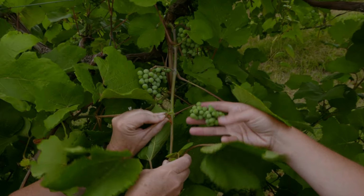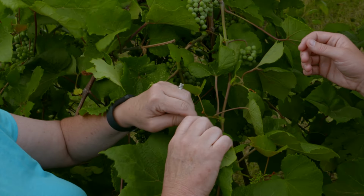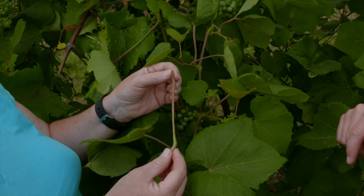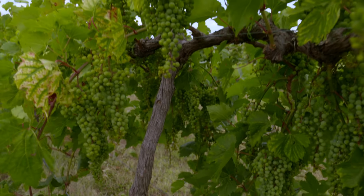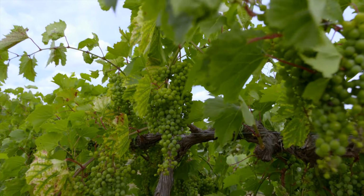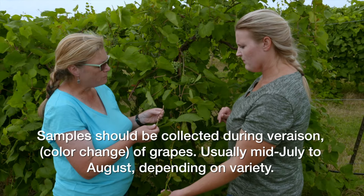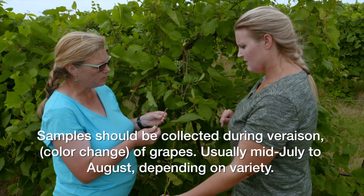So we just snap it off and then remove the leaf blade, and that's what we're after. And that's what we're going to keep? That's what we're going to keep. Okay. And we want 100 of these, and it's probably best if you've been spraying anything to go ahead and take them back, rinse them off really quickly, and then we want to submit these to our county office immediately. We don't want to let them dry out like our pecan leaves. Okay. So we want to go ahead and collect them and then take them to our county office for them to submit to the lab.